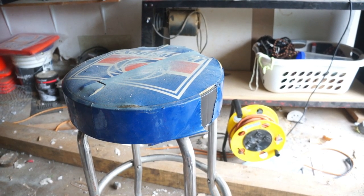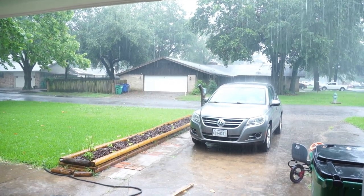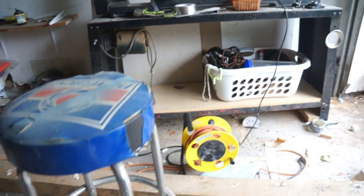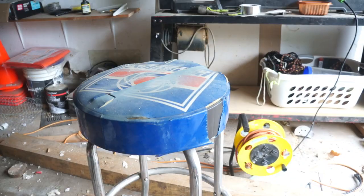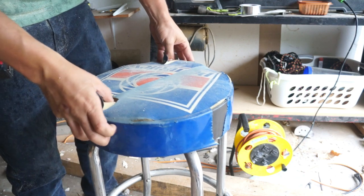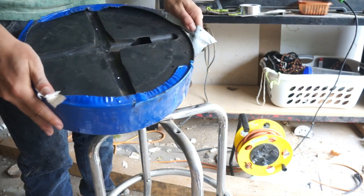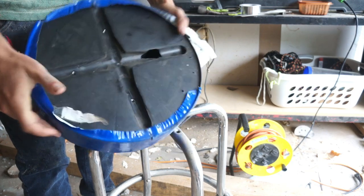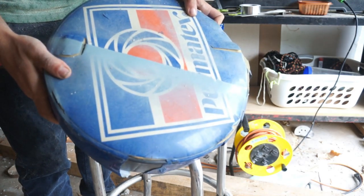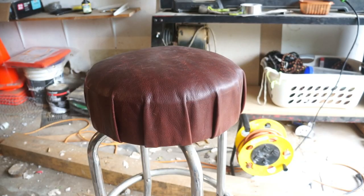It's a little noisy because it's storming outside, but we're still working hard in the garage. We got this crappy old stool that I got for free years ago, and it's just been kicking around in the garage. You see I spray painted it a couple times. It's coming apart in a bunch of different places. So we're gonna pop the top off of that, reupholster this, and stick it on our wheel as a nice little cushion. And just like that, we've got a new seat.